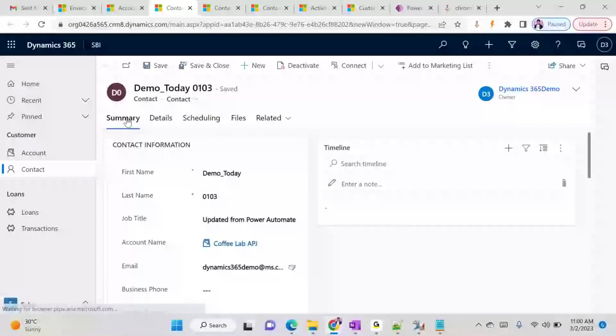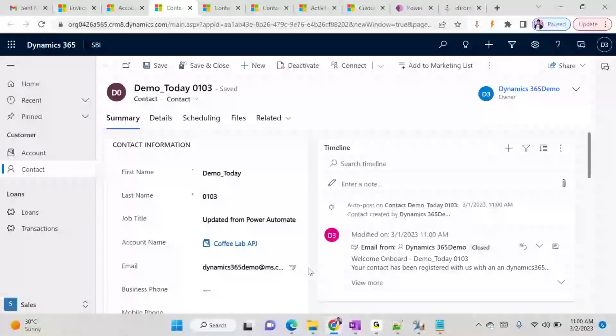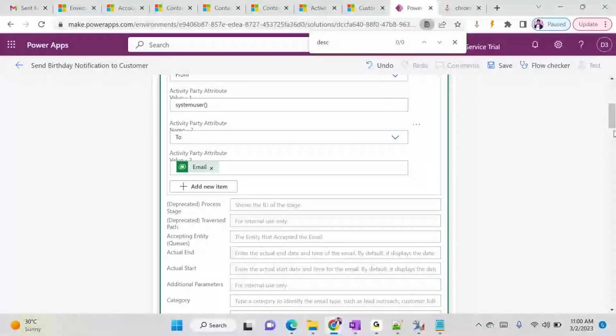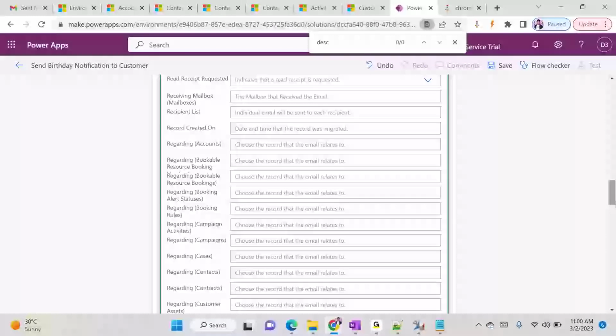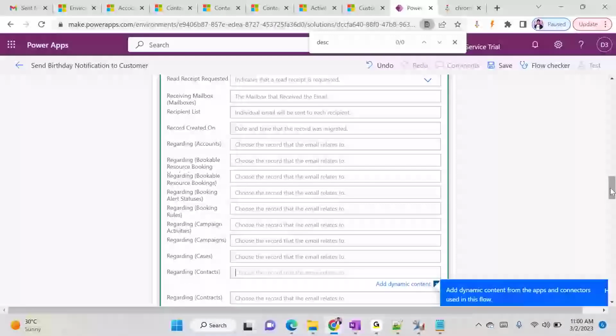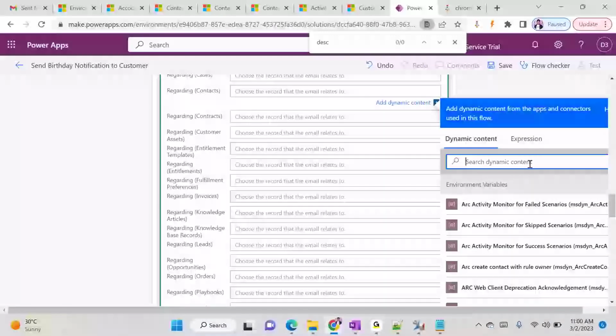In this contact, the birthday date is today. I need to see the email in this contact. So I need to attach this email. How I will attach? There will be a regarding field. Search for regarding for account, regarding for contacts. Here you need to pass the contact ID. Where you will get the contact ID? In list rows.